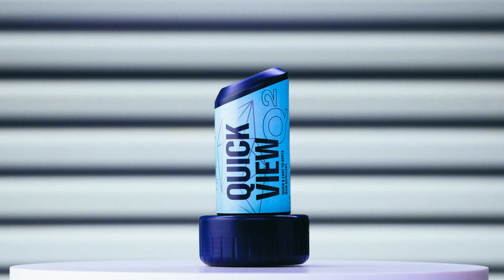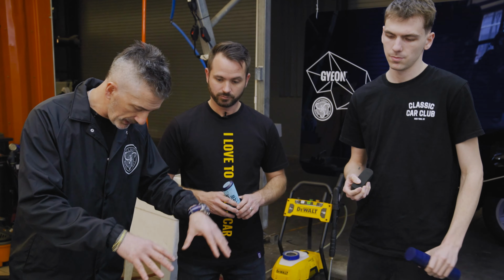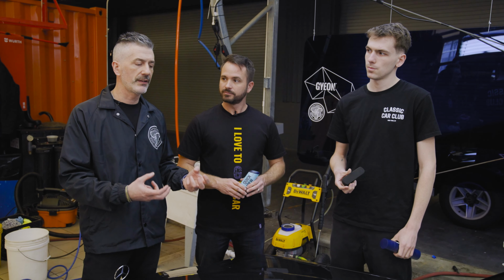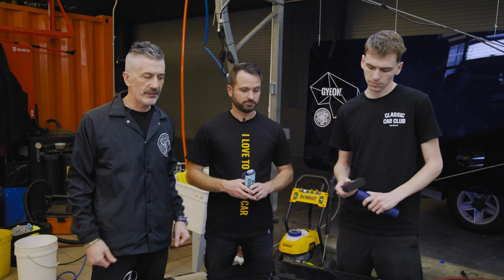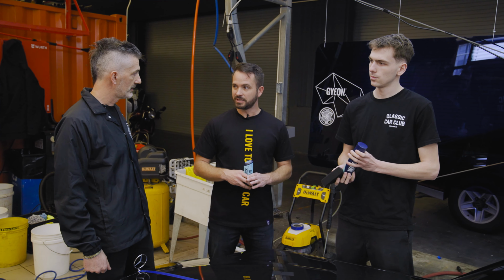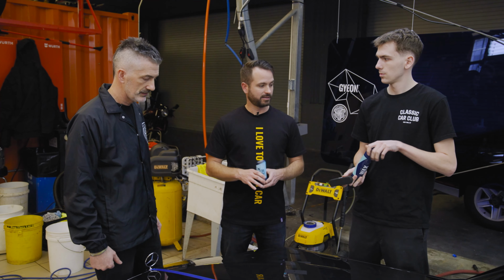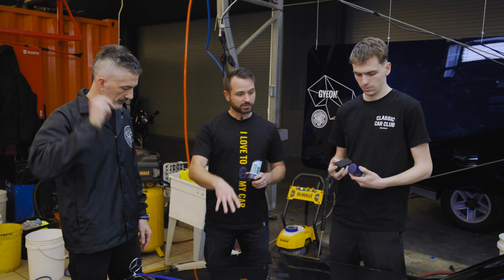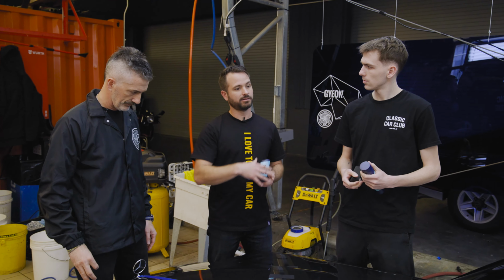So like we said, an hour. We're going to apply it to one half of this car to show you how it'll bead the water. It'll give it a nice glow, good depth in the paint, and it doesn't take too much time at all. Half of that hour is actually just sitting around waiting for it to dry. So you can do other stuff. Yeah, exactly that. I think it's the two most bang for your buck products in the line. Really cool traditional Carnauba wax and a glass sealant.